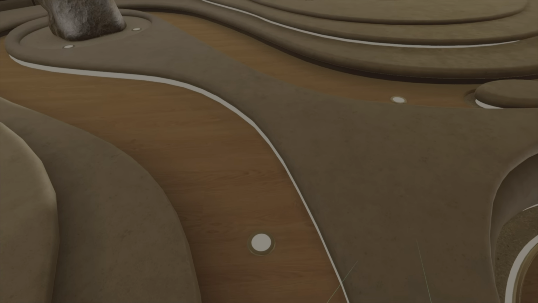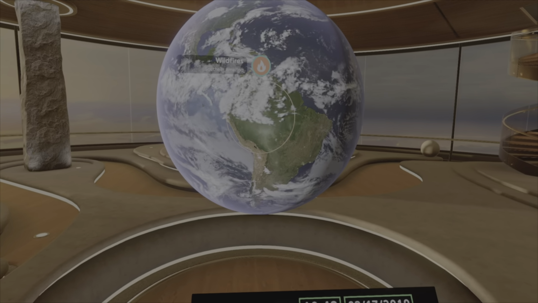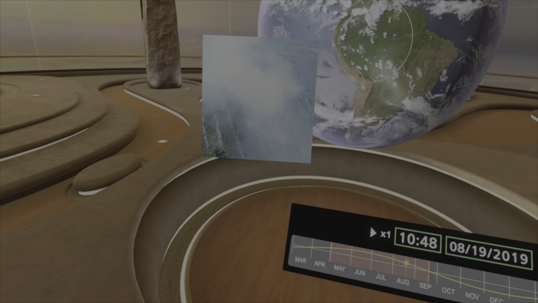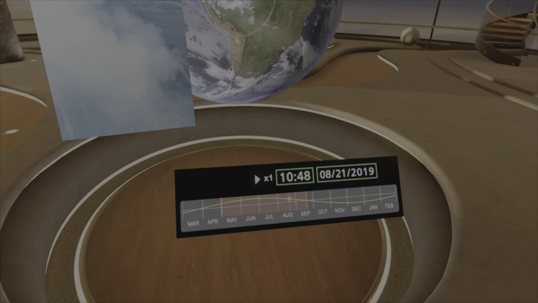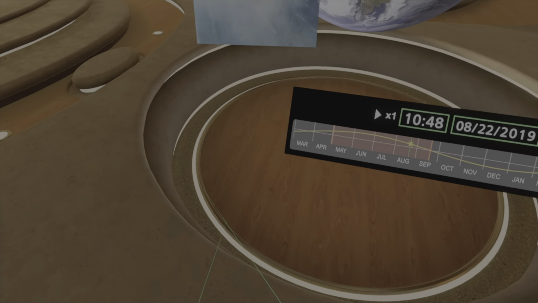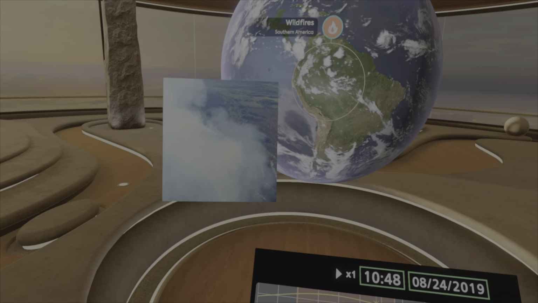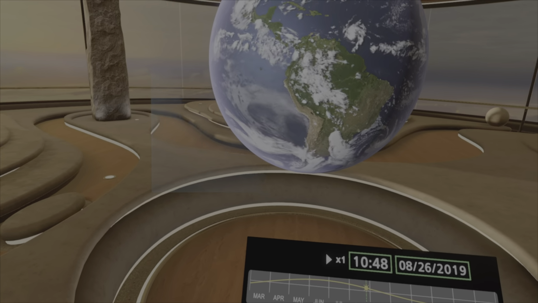Over in South America, fires in the Amazon rainforest, which have been burning for much of the year, now reach their peak. They started intentionally to clear land for agriculture, but high temperatures have dried out the vegetation, allowing the fires to burn more intensely and spread more quickly. They appear in much greater numbers this year than normal.